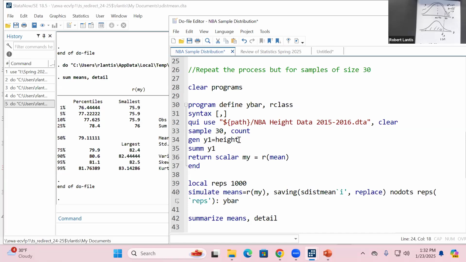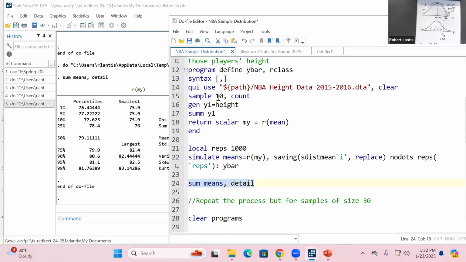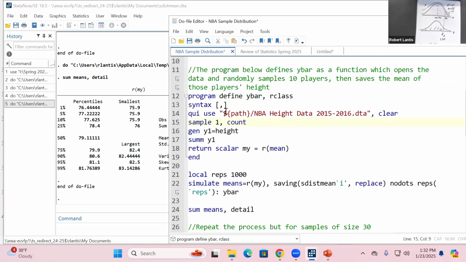So how is that going to impact the mean of my sample means? It doesn't. The sample size doesn't impact that expected value, or the mean of my sample means. The mean of my sample means should always be the population mean. Think about why. Let's say I took samples of size 1. In fact, let me prove this to you. If I take samples of size 1, what am I really going to end up with? Just 1,000 different random samples, 1,000 different individuals. I'm basically ending up with a data set that just has the individuals' heights, right?